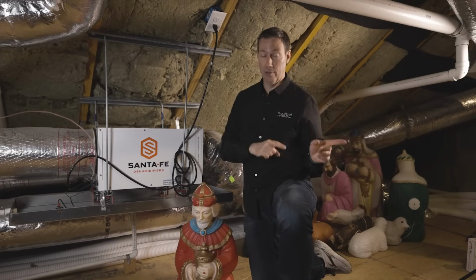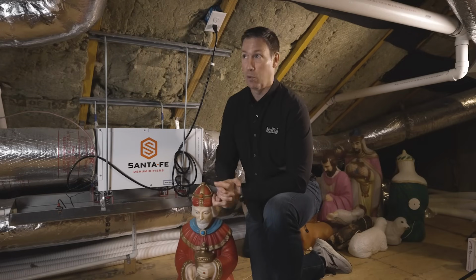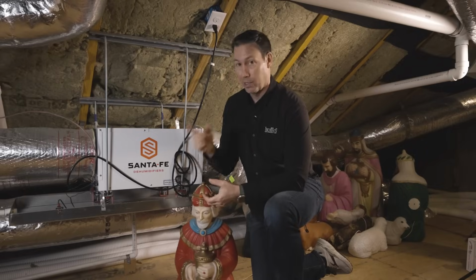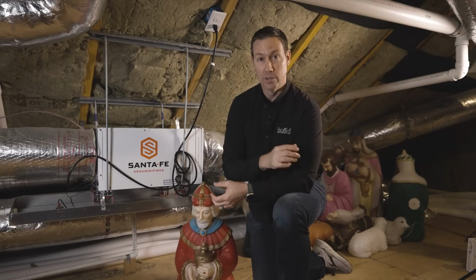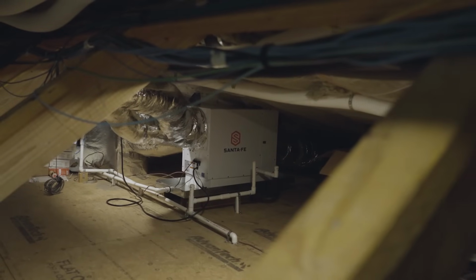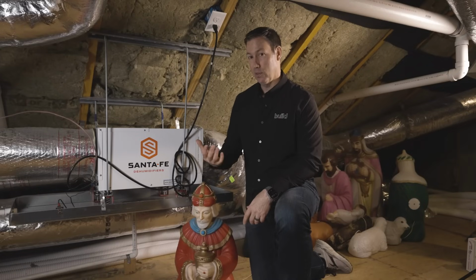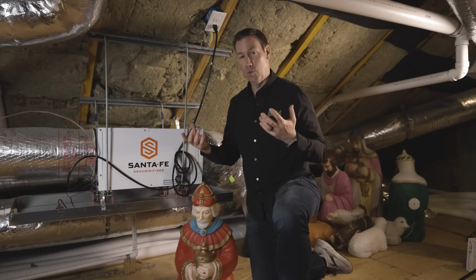That being said, downstairs, my other unit, this is a 70H, which is pretty much the smallest unit that Santa Fe makes. My downstairs unit is slightly bigger. It's a 98H, and that unit is dumping into my duct system. So it's actually distributing throughout my first floor. As I've been in this house 2 years, one thing that I want to point out is I like having a little bit of extra capacity.